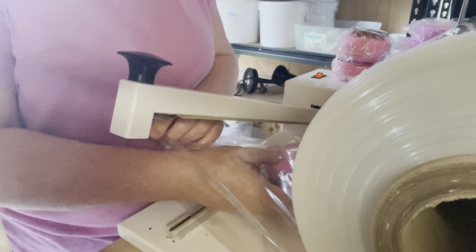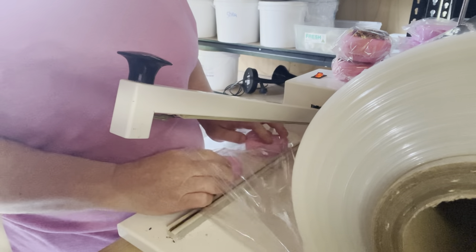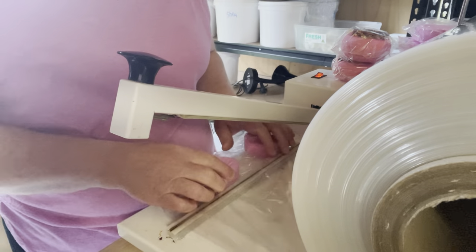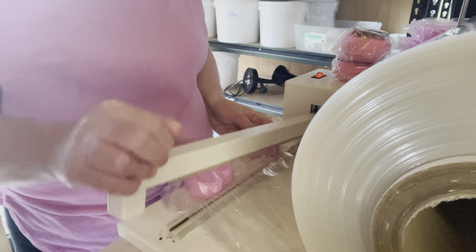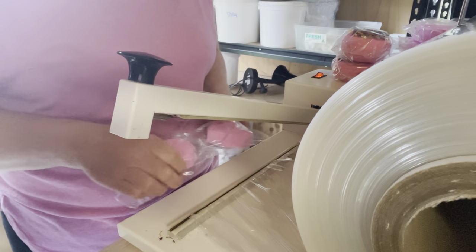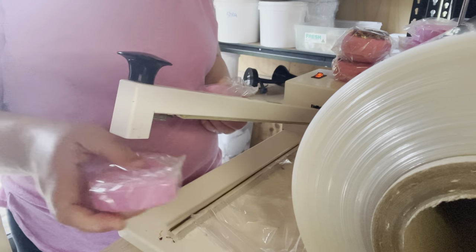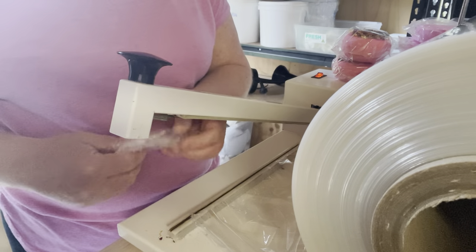Today we're wrapping these love heart ones. We're literally just going to slide them into the plastic. There's this little line — when this presses down on the line it heat seals it together. You just push this down and hold it for maybe a second, and you can see it's cut that bit off. Now we just cut these bits in half. If you have a bigger bath bomb you might not need to do this, but these ones are small so we'll wrap them like that, and then I'll get the heat gun and heat over the top.